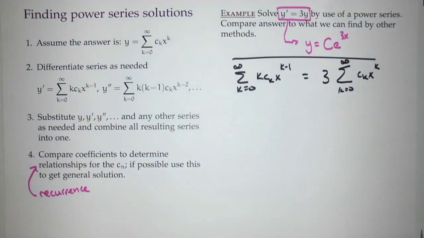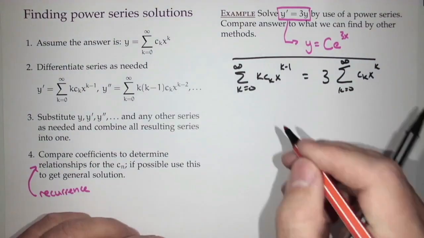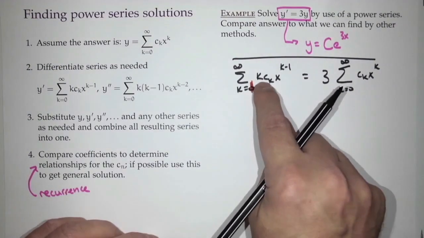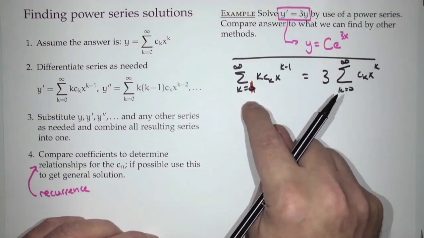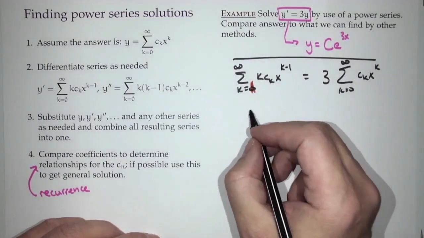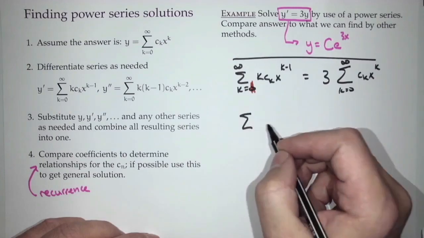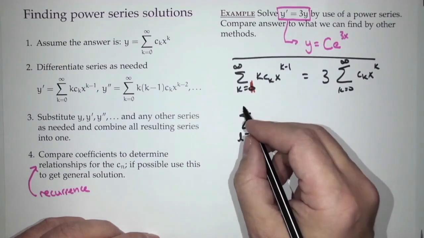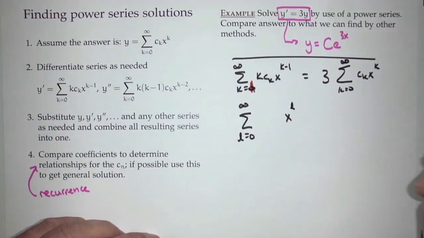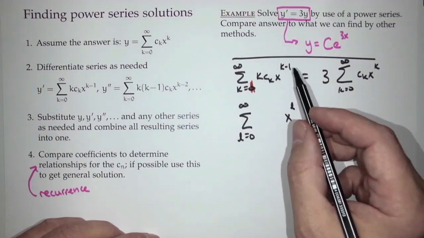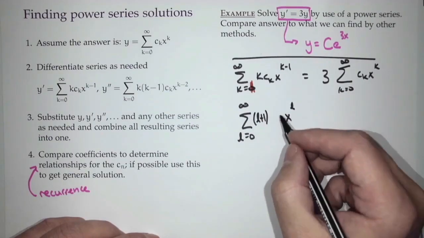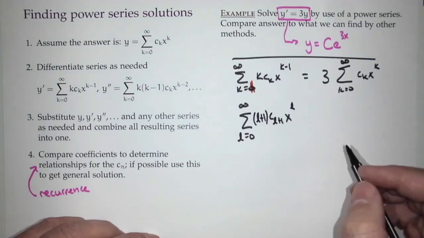Now, we'll do some really simple things. I don't need to start at 0. I can start at 1, because when I have k equals 0, I get 0 automatically. So I'll just change where I start, and now do a shift. So this becomes the sum from L equals 0 to infinity, and I'm going to have x to the L. Let's see, that says k equals L plus 1. So L plus 1, c sub L plus 1.